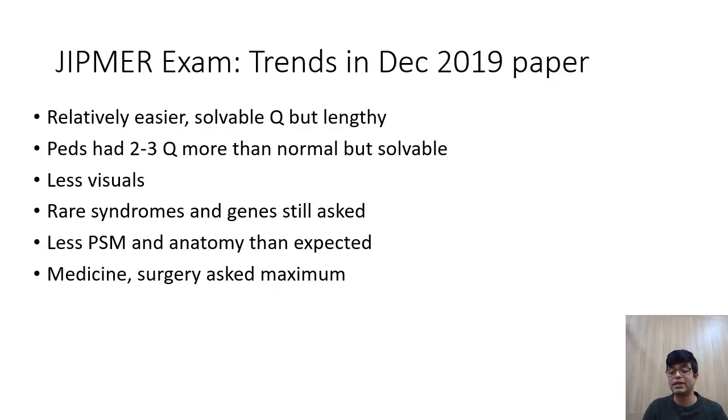Medicine surgery was asked maximum, as we already know that medicine surgery obs-gynae हर paper में maximum आएगा. But the problem here is सब लोग medicine surgery obs-gynae अच्छा पढ़ के जाते हैं. So it is the B-level subjects which make a distinction. And this is why many people say get a good rank in NEET, but they just fail to reach the top 100 or 200 in central institutes, ending somewhere around 250, 300, 400.